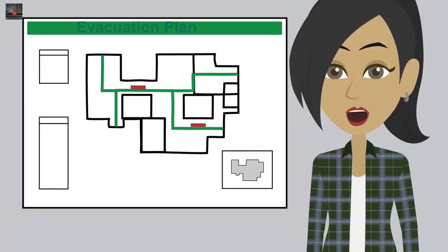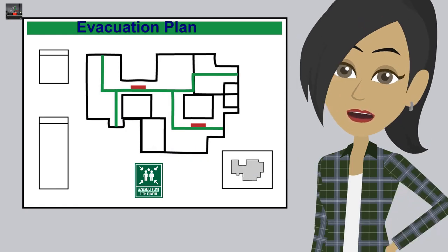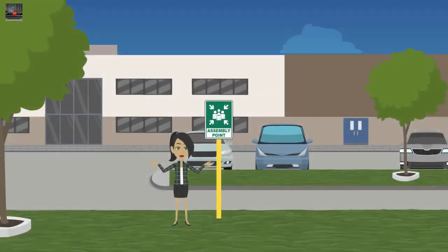The best way to prepare for any future emergency is by taking the time to carefully read and understand the emergency procedures and evacuation plan for your area. Also be sure you know the route and location of all the available emergency assembly points. The emergency assembly points are usually signposted.